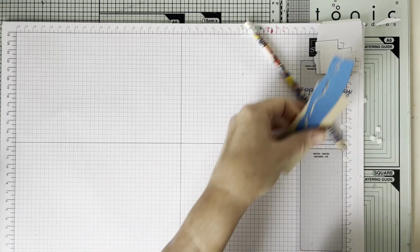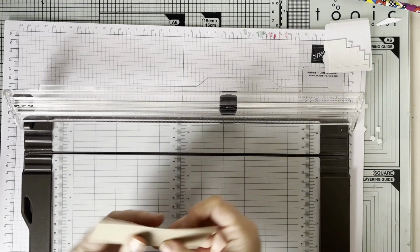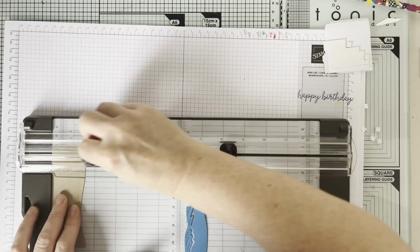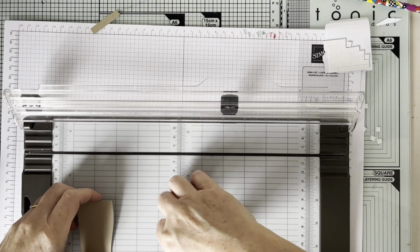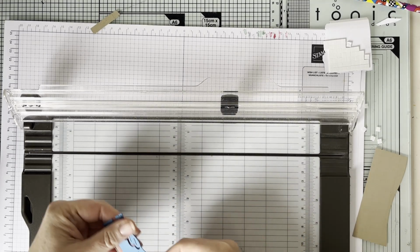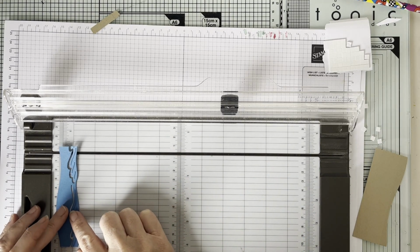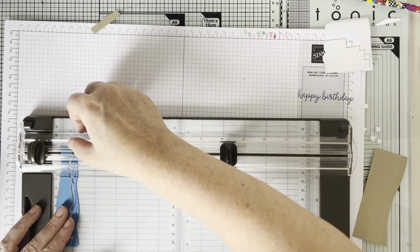So I'll get my paper trimmer, and use the flat edge so you know you're going to get it flat. I'm just going to take that one off there. And then with this one, because you haven't got a straight edge, you're just going to have to try and see roughly that it's roughly in line. Right, you can see your line through there.